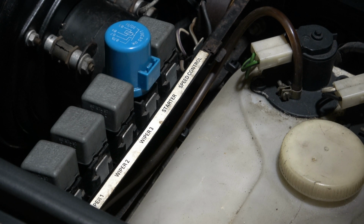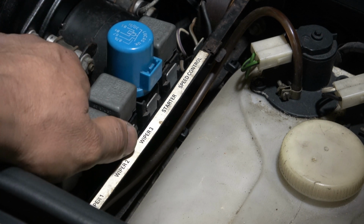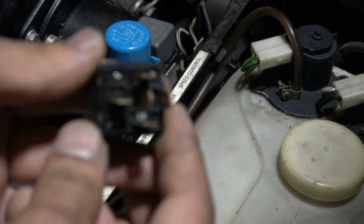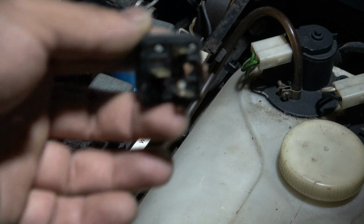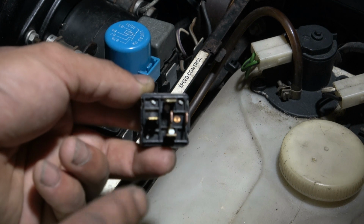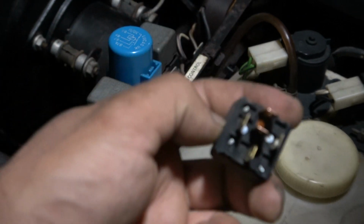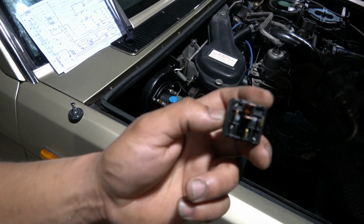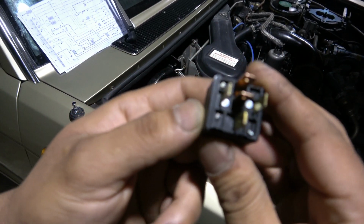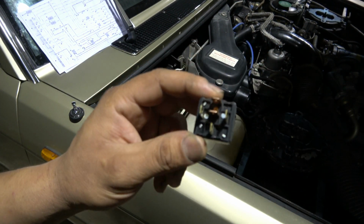But if you want to fix this, what I figured is the middle relay, your relay number 2 for the wiper. I'll pull that out. It's a 5-pin relay. You can see. Basically pin 30, 87 and 87A. That's what we got here. I don't know if you can see the numbers, but it doesn't really matter.